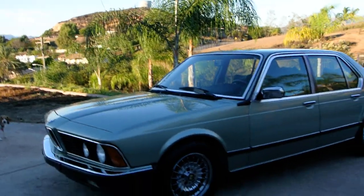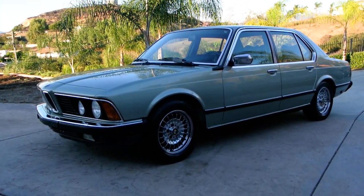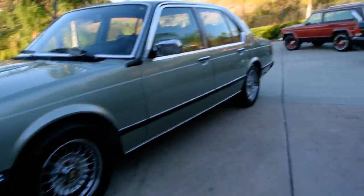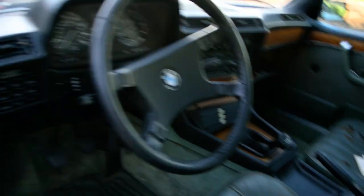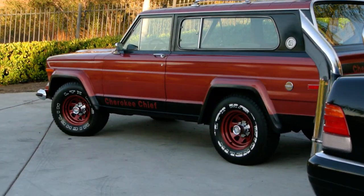I'm getting ready to do this Euro model 735i in a manual, and even though I'm going to introduce you to my woman, I figure I might as well show you my cars too because they're pretty important. It's a beautiful car — I got all the books, the manual, look at the color of the interior, super cool. The bumpers are super cool on the Euro model. Cherokee Chief Levi edition coming up.